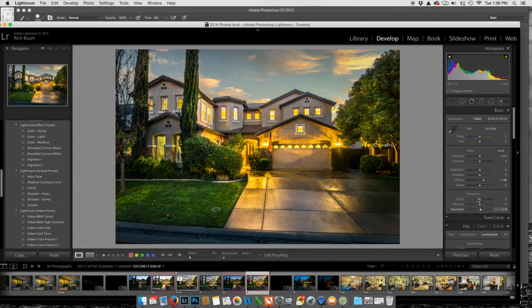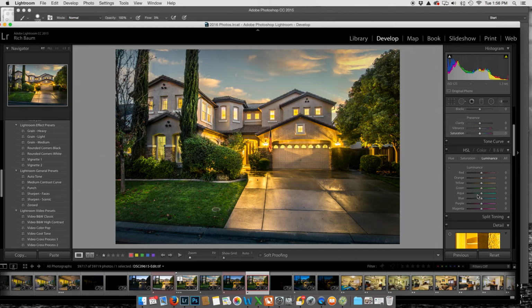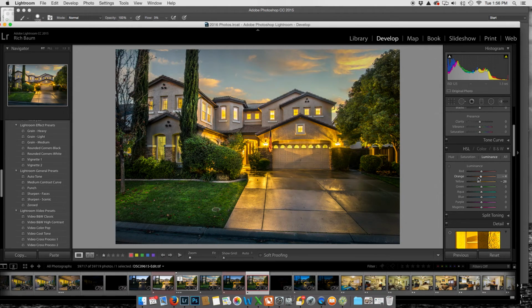There we go. And I'm going to bring down that saturation just a little bit. And you know what? No, I'm not going to bring it. I'm going to bring it down to 0 again. I'm going to try one other thing. The yellows are a little bit bright for me, and orange is a little bit bright. Okay, and I'm going to bring down the yellow and orange saturation just a touch. There we go. Okay. I'm happy with it. I think it's fine.